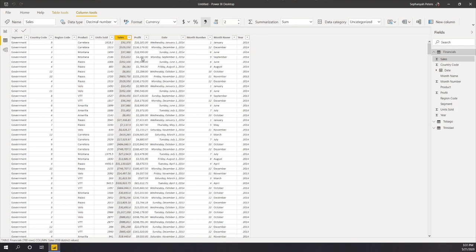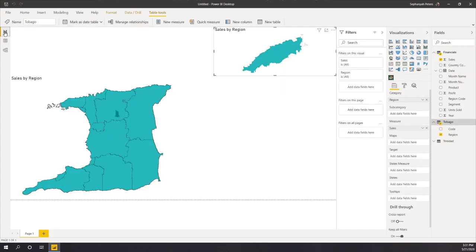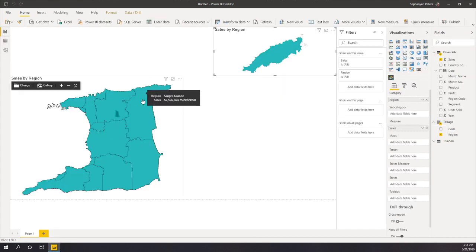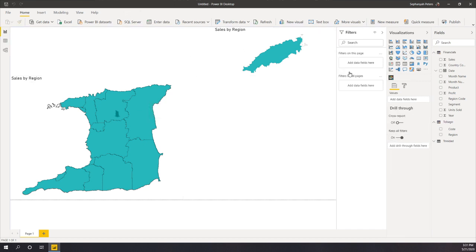So I have enforced that my decimal points are 2 decimal points, and we can now proceed to go back to our report, and we can now see, there we go, we see our sales, and it shows us 2,596,000.